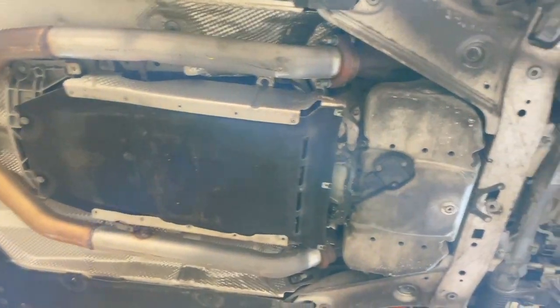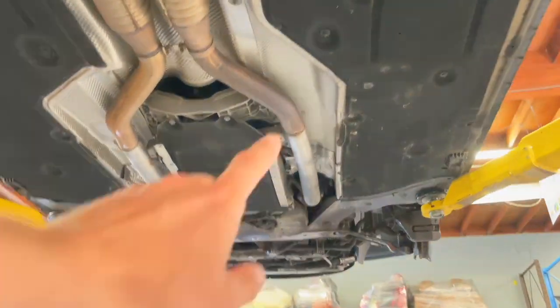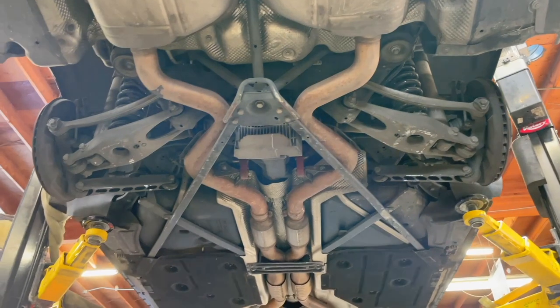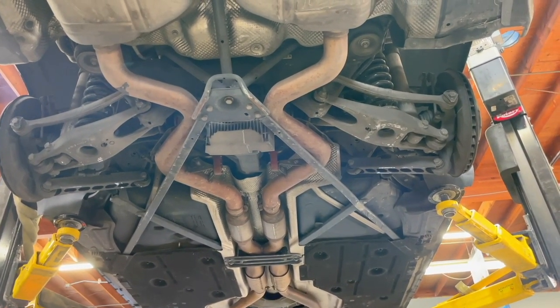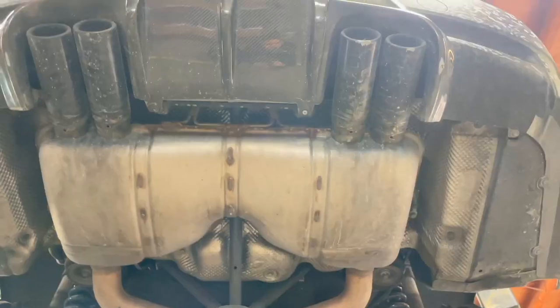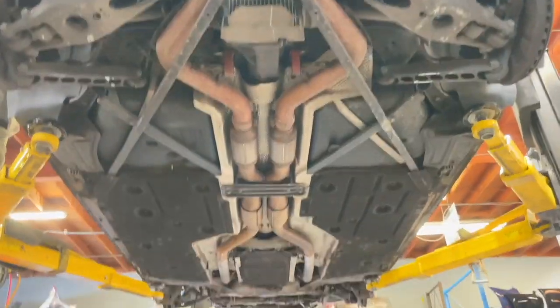What else we have in here? So, just the straight pipes in here. I think those pipes should be straight usually, and they did it even more straight. I don't know what the reason was, what the issue with those pipes was, why they did it. Everything is stuck in here, and on the back as well. We're gonna have to drop the whole thing out to sell it as a swap, because it's a DCT transmission and a lot of people are looking to do the swap on the 335. Because this differential has the LSD, the limited slip differential. And the stock muffler in here. Everything is stuck. Okay, so let's keep going.